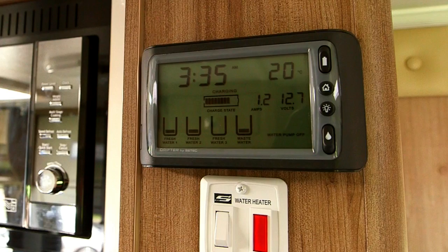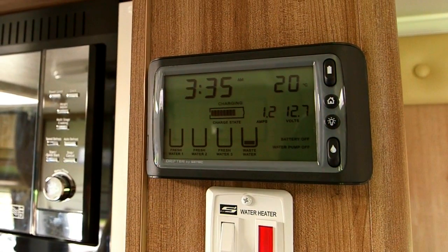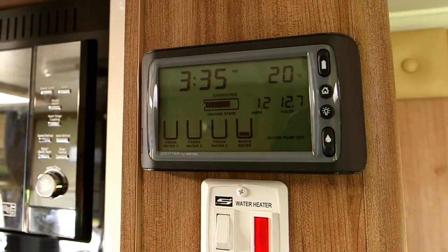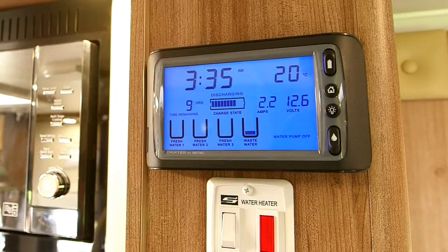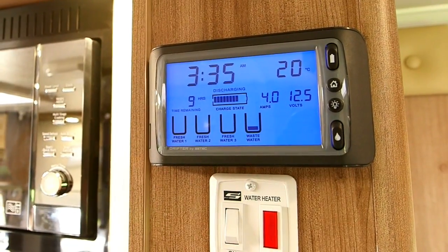The drifter control panel monitors water tank levels and the 12 volt battery charge state. It will show you the volts and amps in your battery. The switch on the top is your battery switch — this will either turn on your battery power or isolate it. If the battery is off, it will display battery off and water pump off on screen. To turn on the battery, flick the battery switch down. The battery switch needs to be on to charge up any power source. The bottom switch is your water pump switch, which will turn on your 12 volt water power — flick the switch down to bring up your tank water levels.